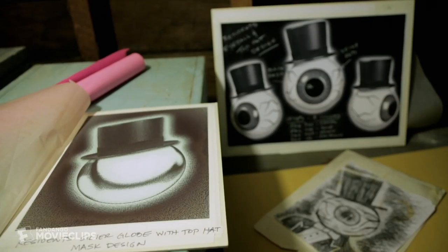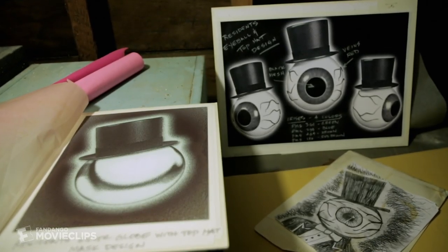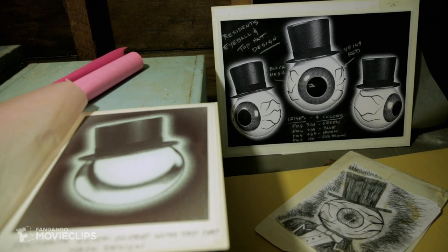Both of them, the silver globe and the eyeball, are a reflection. The silver globe is a direct reflection, but the eyeball is a reflection in that it sends out the message that we are looking back at you.